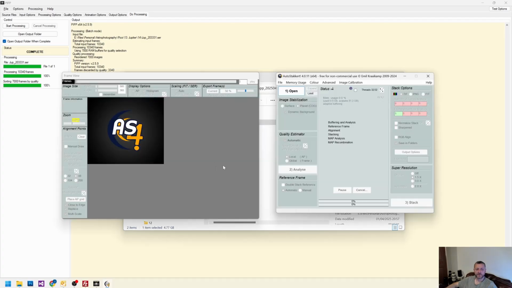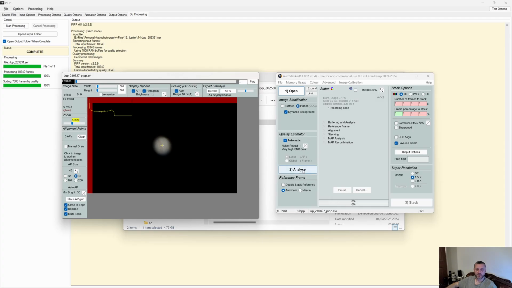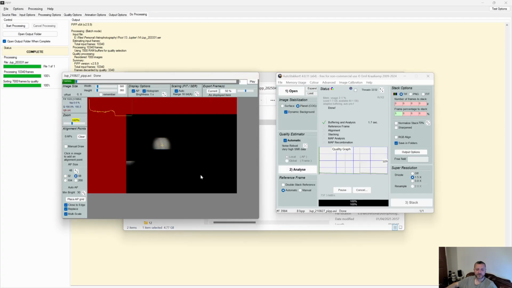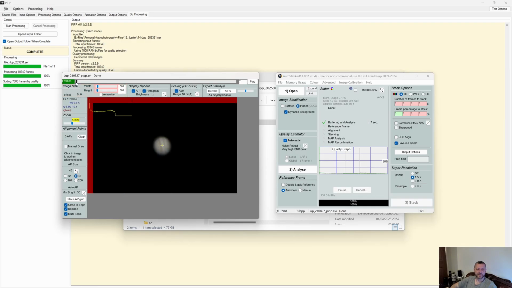Okay, so that's our output. So the next tool we're going to use is called AutoStakkert. So this is the image. We will analyze it, and it's evaluating the quality of all those frames. Now, the first thing we're going to do is reject any like this, where there's been an obvious defect with the image, and we don't want those in the stack. And then everything else should be good from here on out. So we'll just have a scroll through these. Yes, they get progressively worse, but that's fine.